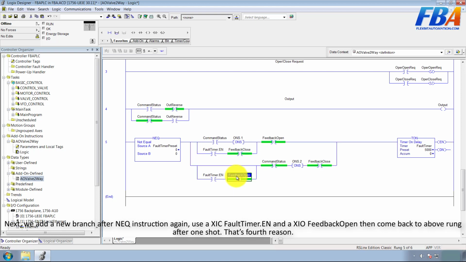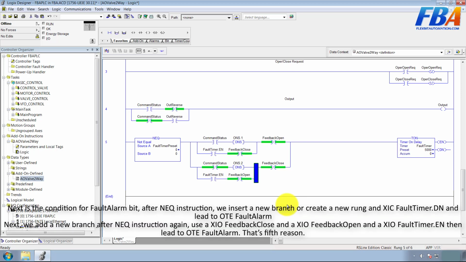Then come back to a parallel rung after one shot. That's the fourth reason.